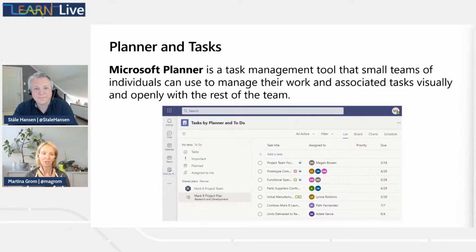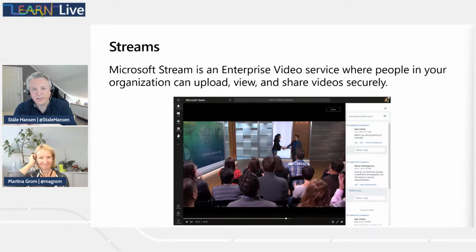Yeah, I just want to comment on that because, as you mentioned, a common misconception is that people think Tasks in Teams is its own thing, but it turns out it's Planner and Microsoft To Do merged together. So it's actually a view of all your tasks. If you work with them in Planner, it will show in the Tasks app in Teams. If you work with the tasks in To Do, it will show in the Tasks app in Teams. So if you want to have that experience when you're working with tasks in Microsoft 365, use To Do for individual tasks and use Planner for group-based tasks, and then that will trickle through the system.